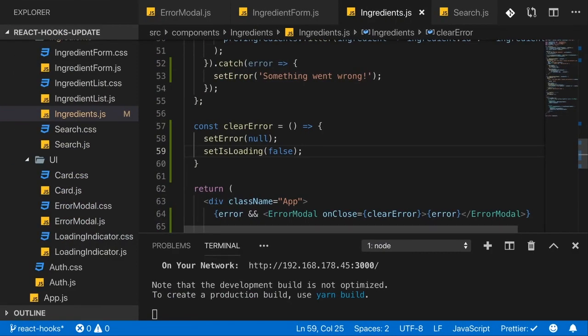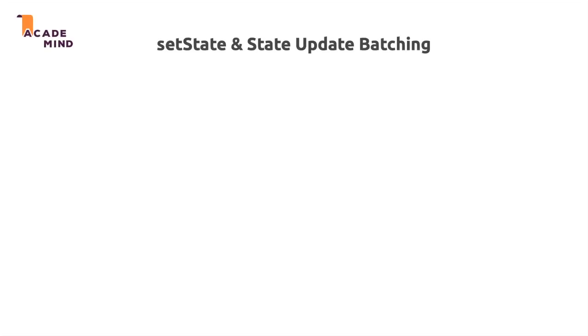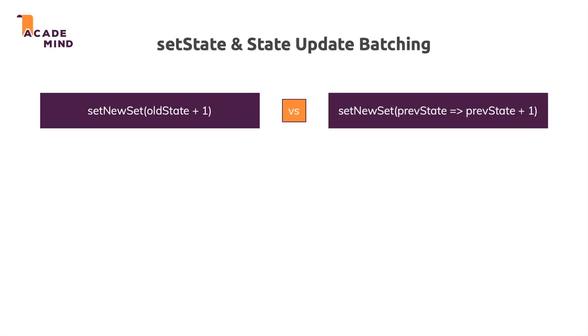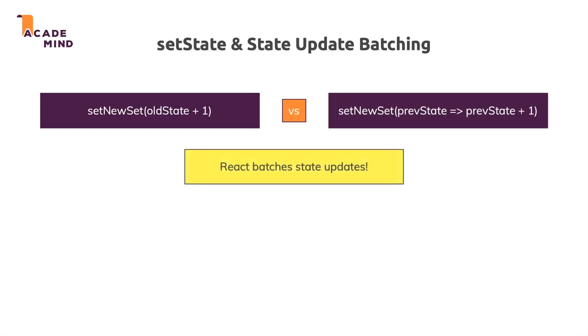That's also another important thing you have to understand regarding how React works. React also batches state updates. I'm naming it set state here because whenever you call a set whatever it is, function from use state, this will of course trigger a state update. And there React has a mechanism for batching multiple updates together to avoid unnecessary render cycles. So when you set your new state, no matter which approach you use, React batches these state updates.